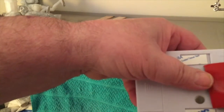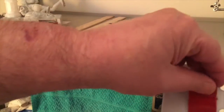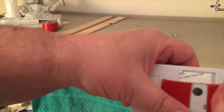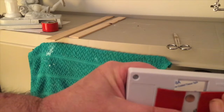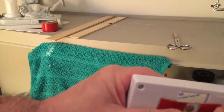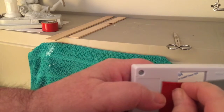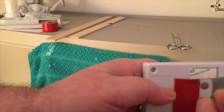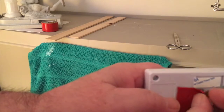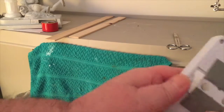It does have magnets too, so we're going to put double-sided tape. This is 3M right here on that side, and right here on this side, like so. And then we're going to peel this off. See, try to peel it off. Got one. Give me some luck that I get the other while I'm on camera, so don't waste your guys' time. Yeah, getting it. Oh, got the other one.